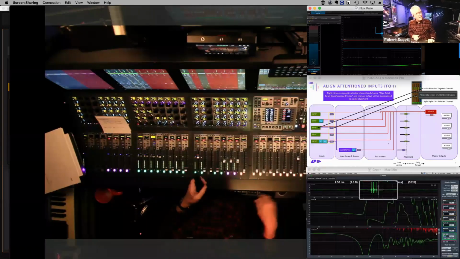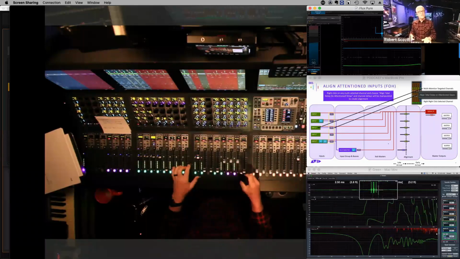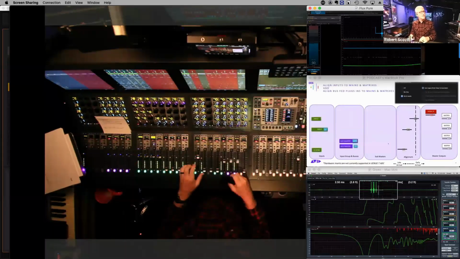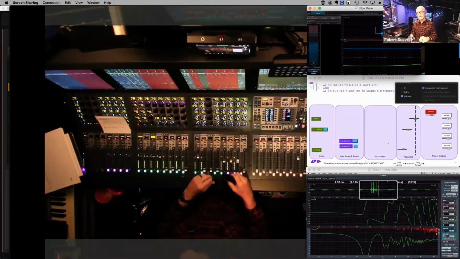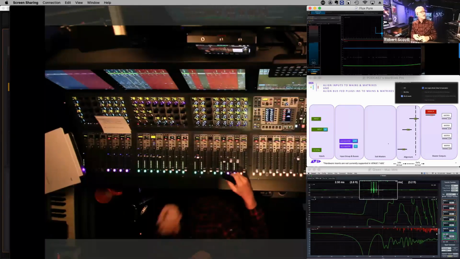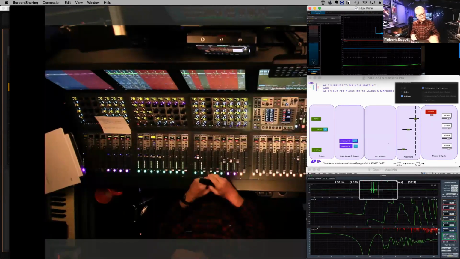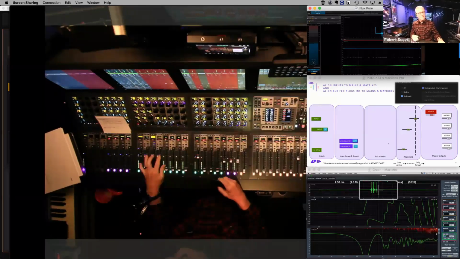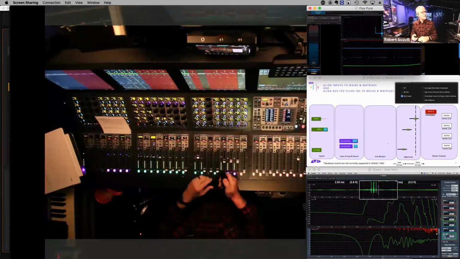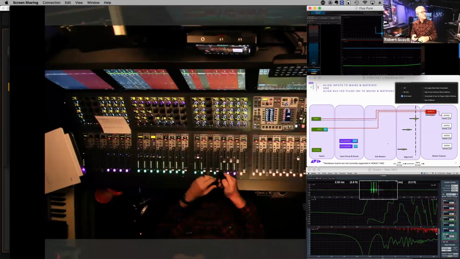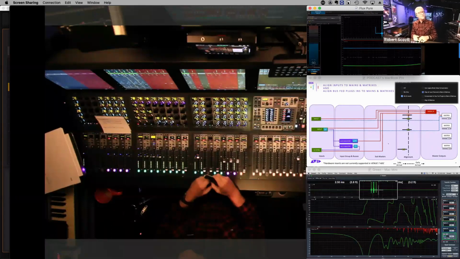Okay, so again, that top window is the throughput of the console, and even though it looks like a large window, it's really not. That entire window is probably left to right, maybe 10 milliseconds. You can see about 2 milliseconds of throughput in the console as it sits right now. And as you can see, I've just got some inputs assigned to the left, right. Let's go ahead and blow out the path here so you see what's going on. This is going to align inputs to the left-right bus and also to the matrices. It's going to take care of that alignment here.